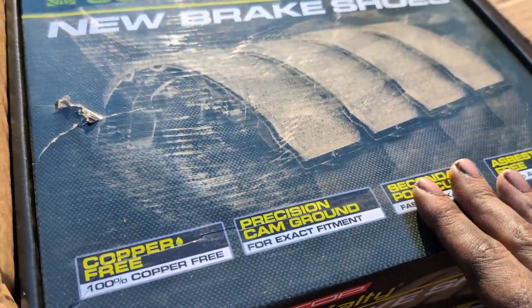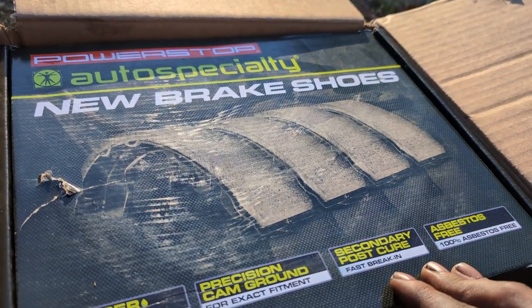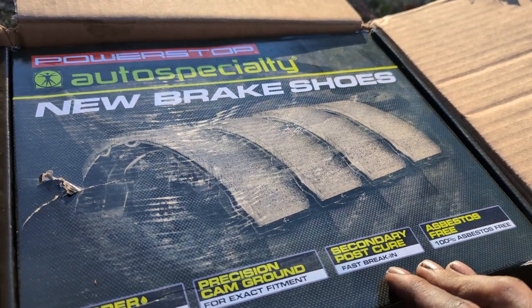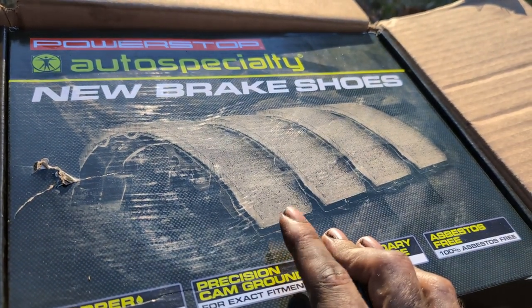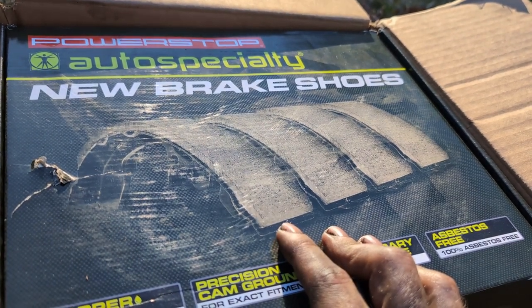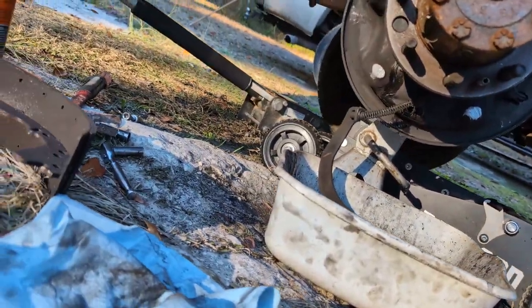Now, a note here. This truck is a dually. It has two wheels each side on the rear axle. Duallies have a different drum and a different brake shoe than the single wheel version of this truck. So if you found this video for an F-250 single wheel, or an F-350 single wheel, you need to pay attention. If you go to RockAuto, it will call out whether or not it's a dually. It'll say with dual wheel or without dual wheel. Pay attention to that, because the dual wheel shoes are wider than the single wheel. And the drum is taller. And it's pretty easy to tell because the drum's got the extra holes in it to allow for the alignment pin, which is this fella right here.